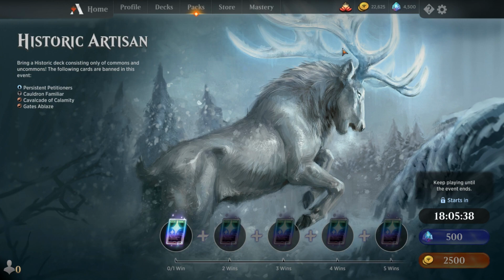Now, Pauper is normally really fun, however, due to the limited card pool of MTG Arena, it can lose some of its value. Historic not only expands that, but Artisan expands it too. So this is basically double expanded Standard Pauper, and I think that the bigger the card pool, the better, as long as nothing too broken is included.